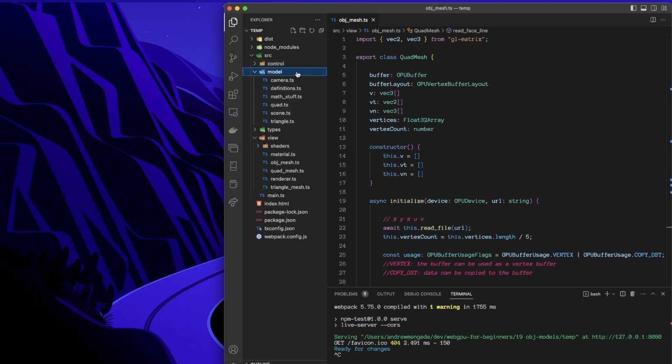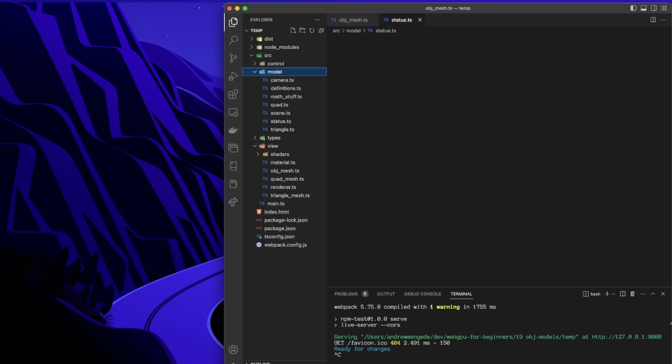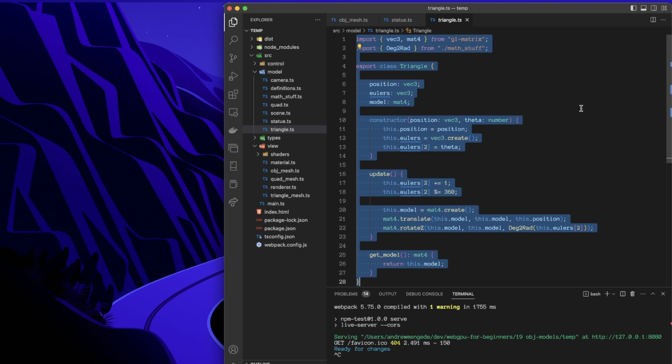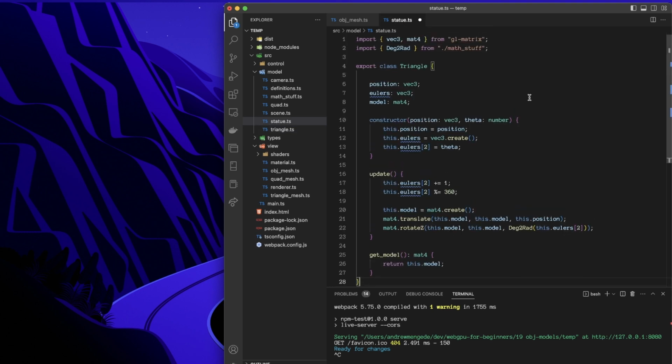So I'll go to the model and I'm going to make a new file called statue. And this will be very similar to the triangle. So I'll just grab everything that I've got here in triangle. Yeah, okay, looks good.